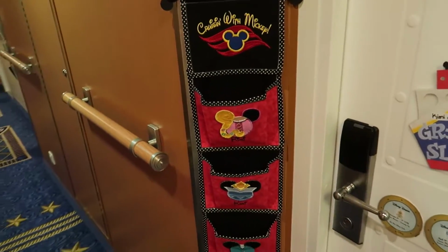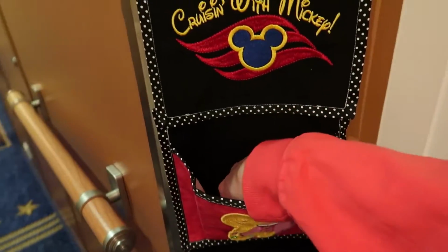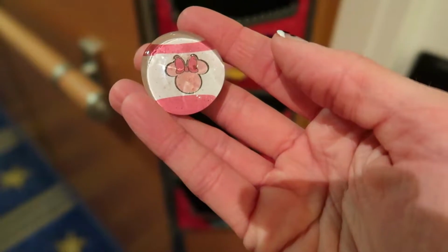Guys, just finishing up pirate night, and we got pixie dusted. We got a magnet.